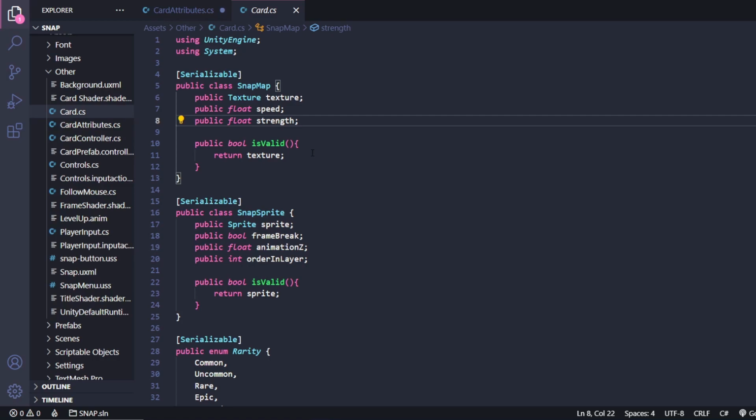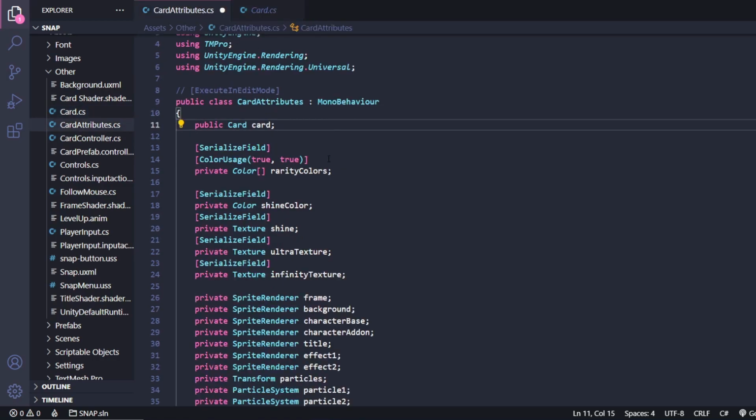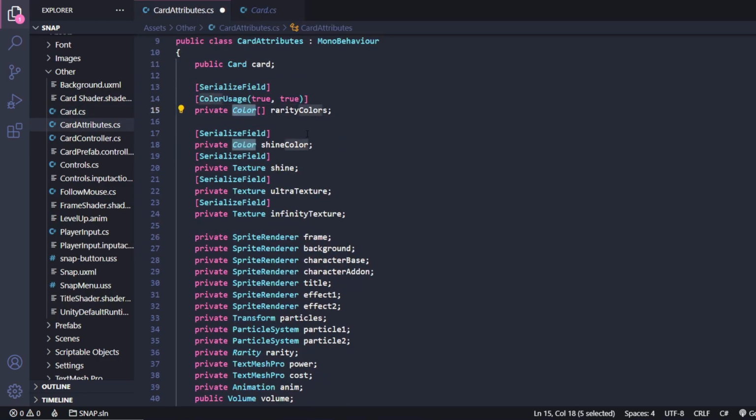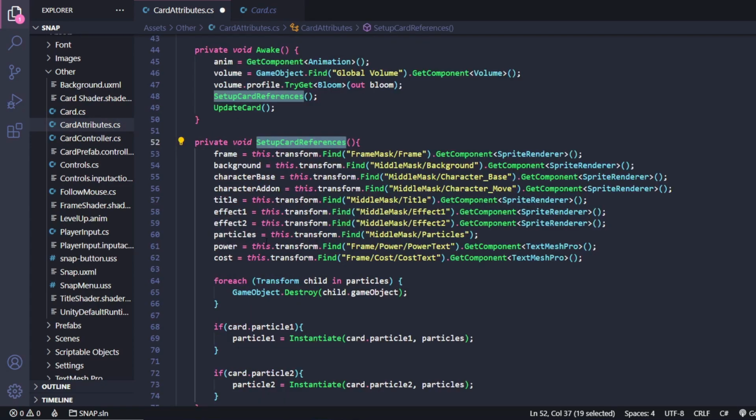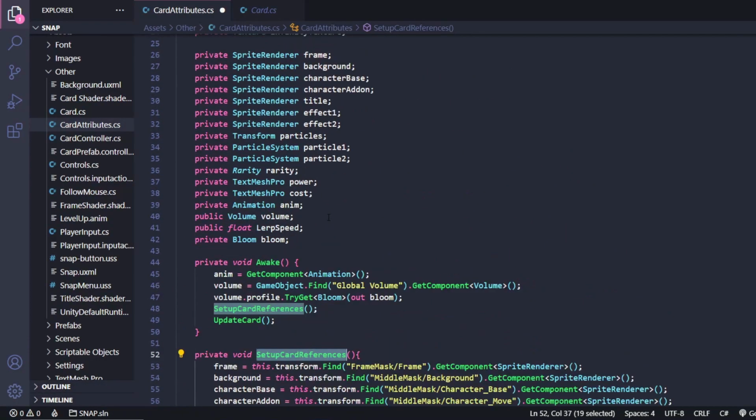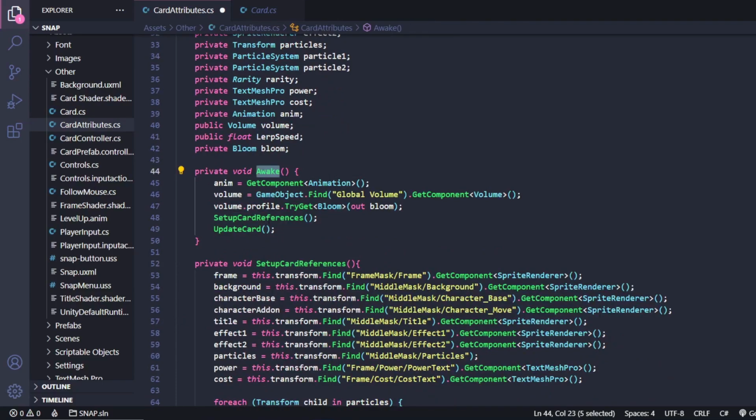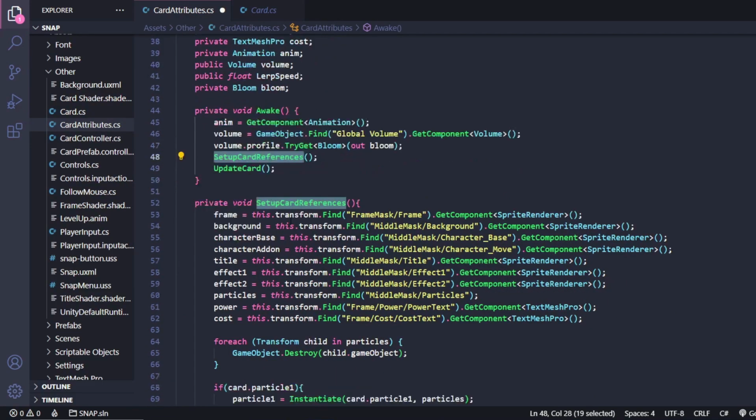If I go back here to the card attribute, again, it's just an array of colors. Okay, so then let's get into the other parts of the code. On awake, it's going to call this setup card references.